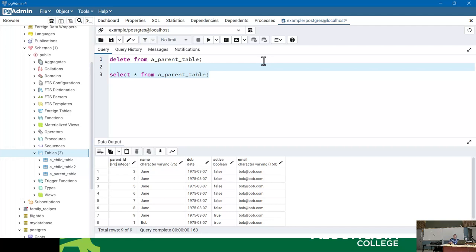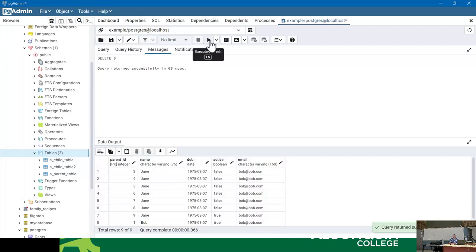So you can't delete the parent record without deleting the child. If I want to delete the parent record, I would have to go delete from a child table. And I could delete everything in the child table. Cool. And I will do that momentarily. Because this is known as a bulk delete. It doesn't care. It's also going to be really fast. 66 milliseconds. I'm pretty sure there's nobody in this room with an APM that fast.